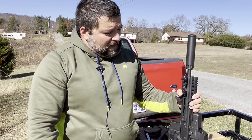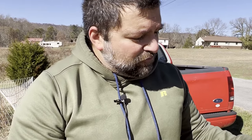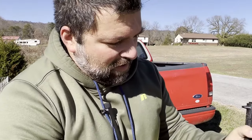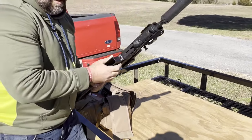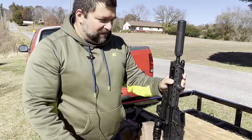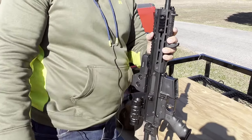So rather than drop it from waist high like we did before, I am going to give it a few good drops after we zero it against something like metal or maybe a brick, just gingerly making sure it lands on the actual laser and not anything else, because I like this AR. Let's get it zeroed and see if we can get a little bit more accurate results.